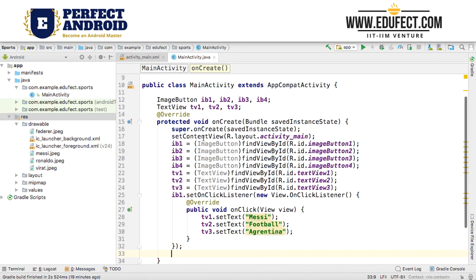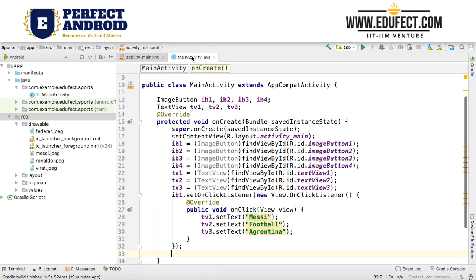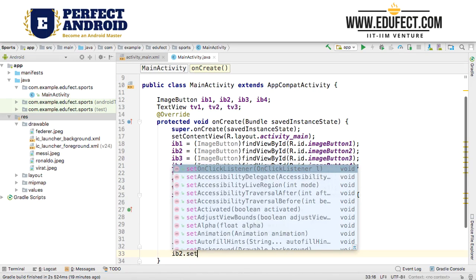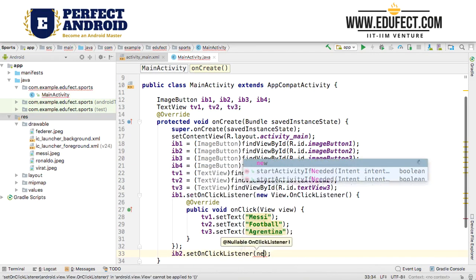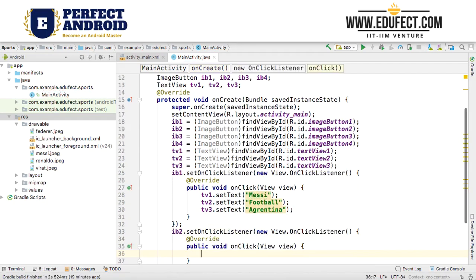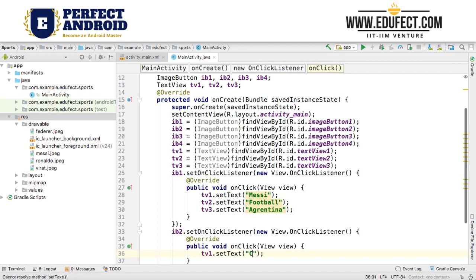Similarly, let's look at IB2. So this is Ronaldo, Cristiano Ronaldo. So what will we do here? Again, IB2.setOnClickListener, new View.OnClickListener, and what do we set here? TV1.setText Cristiano Ronaldo.